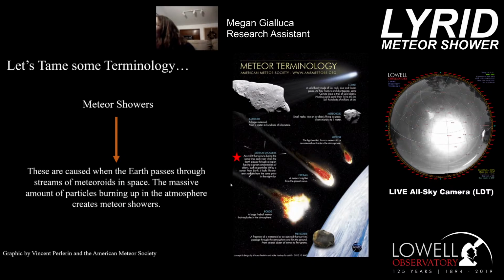Sorry, the questions are coming in faster than I can field them. Okay, are fireballs associated with the Lyrids? Good question. Unfortunately, no, the Lyrids do not have a super high fraction of fireballs. This can be true with a lot of showers. A lot of showers tend to have sort of uninteresting meteors. But there are always going to be random meteors that don't truly come from the shower every night. We call these sporadic, and these meteors are frequently fireballs. So I would not doubt for one second that if you spend a significant amount of time watching the Lyrids, you will see a couple of fireballs.